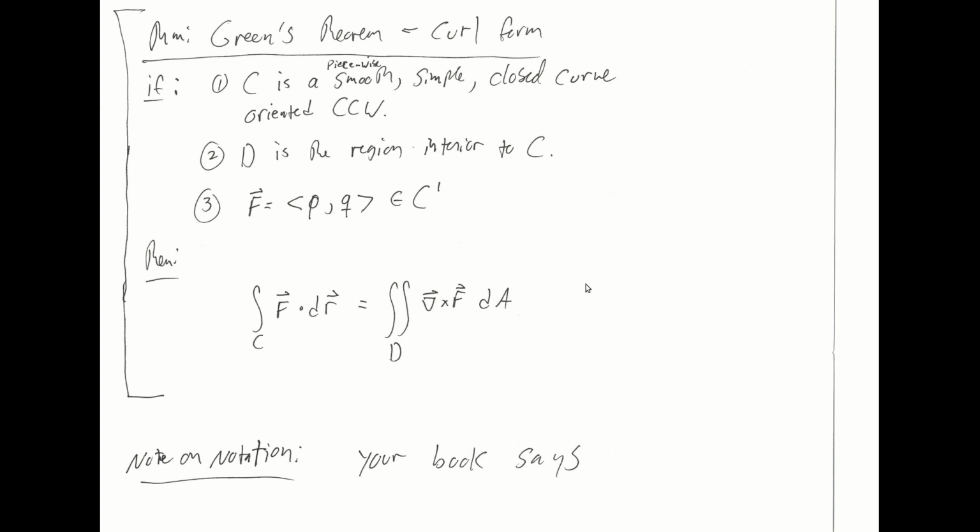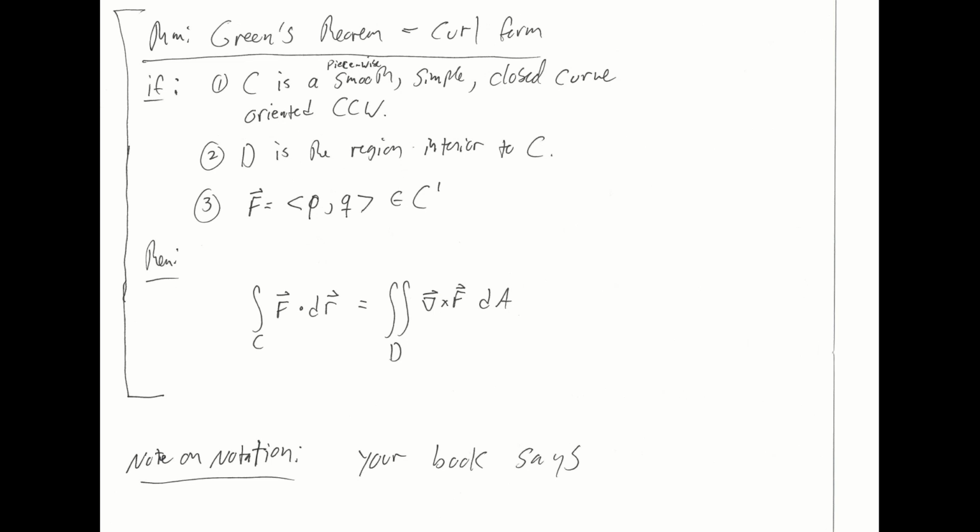So let's state Green's theorem curl form. We'll state it formally. We'll concern ourselves with some notational differences between what I do and what Stuart sometimes does. We will spend a fair amount of time thinking about the intuition that underlies this theorem, what it says to us and why we care about it. And then we are going to do some examples and sample problems.